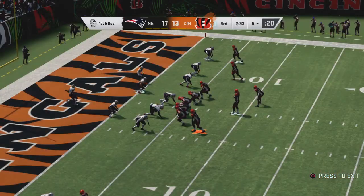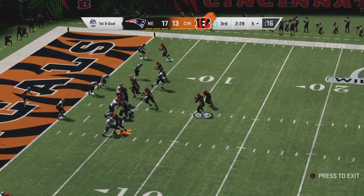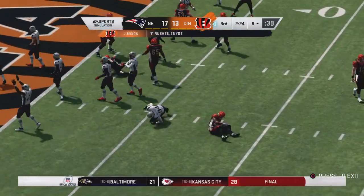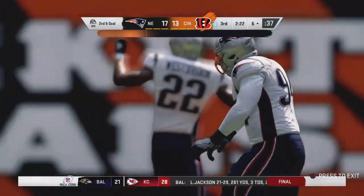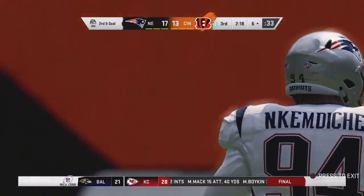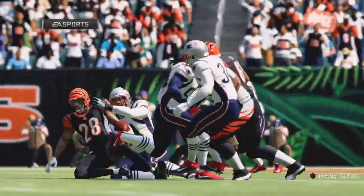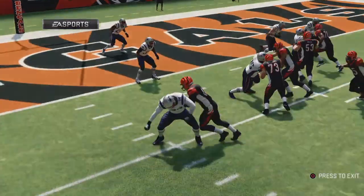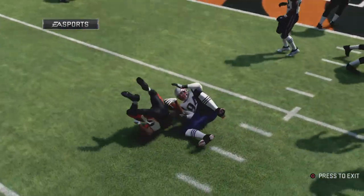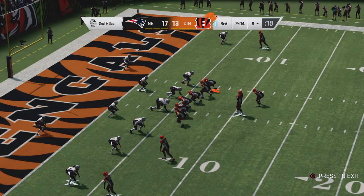Here we go. 30 base. Slant, go. They'll give it to Mixon, and he'll get blown up behind the line of scrimmage, back at the 6. It's a loss of a yard there, and now 2nd down. Now, they struggled to get him rolling on the ground in the first half, and that's sort of continuing here in the 3rd quarter. Yeah, but I don't think it's time to abandon the running game. I would say keep feeding the horse, and I believe he'll eventually reward them, especially as we get deeper in the game. 2nd and goal from the 6 this time.